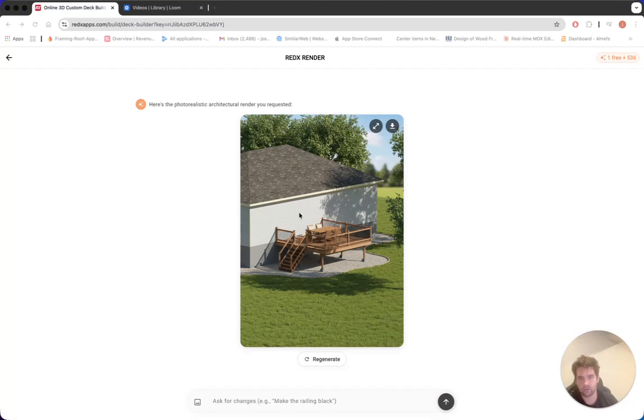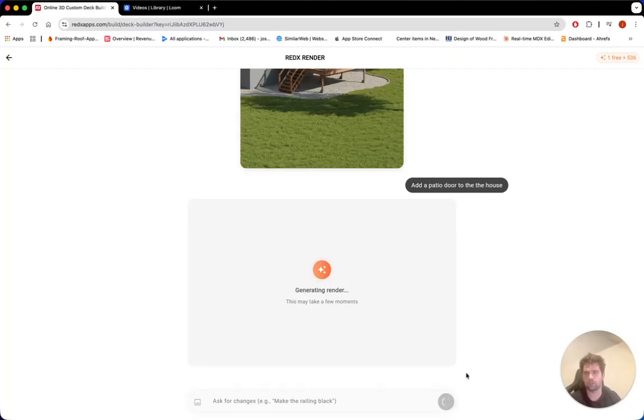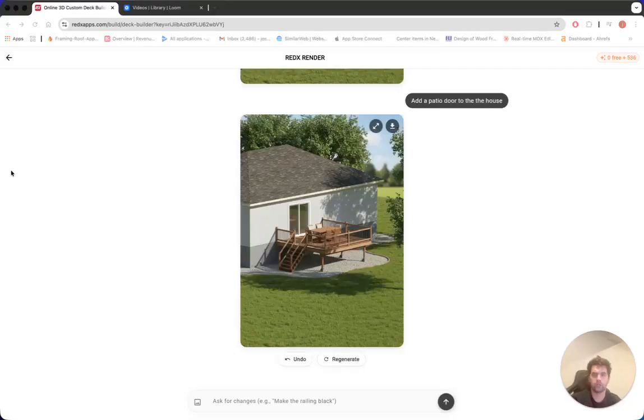If you wanted some windows in there, let's say add windows, or let's say add a patio door to the house, and then just submit that, and give it a minute or so to generate it. You'll see when it comes back, it did a great job. It added that patio door exactly where you needed it.